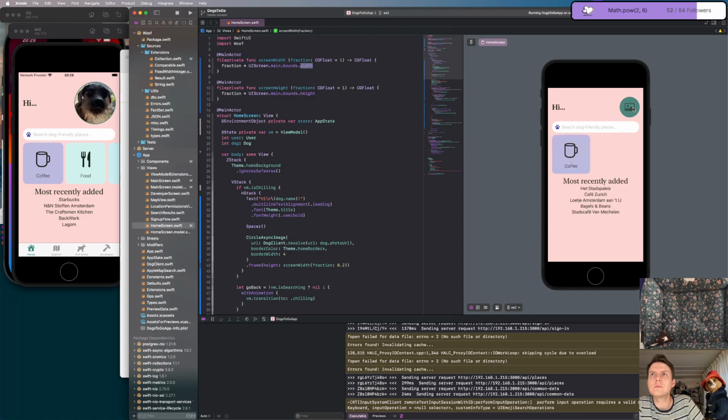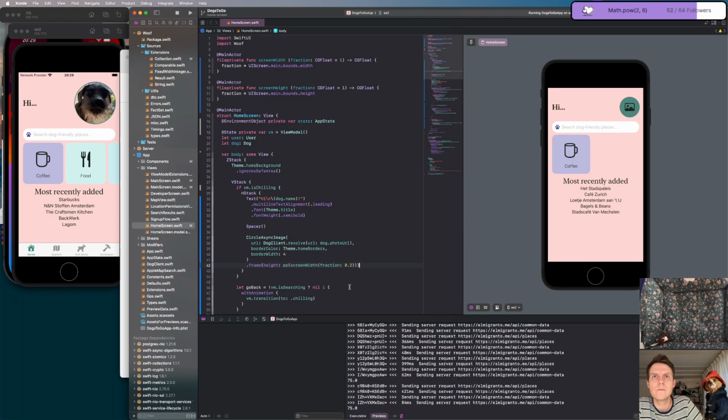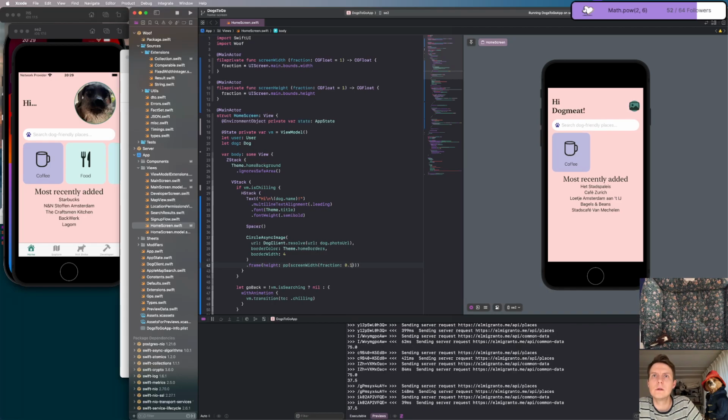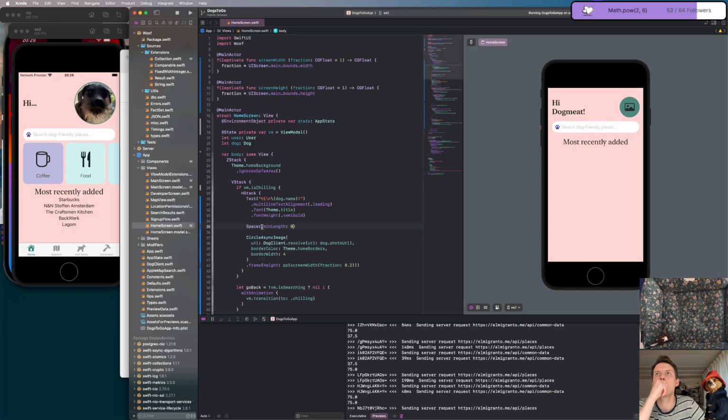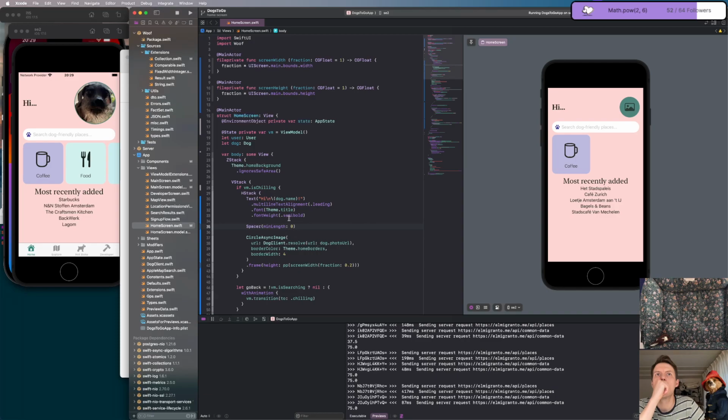Is this 20% of the screen? Oh, everything is lagging horribly. 75. What is happening?